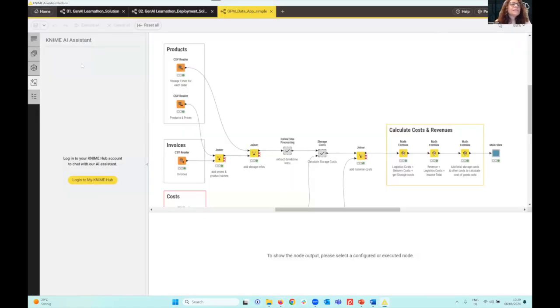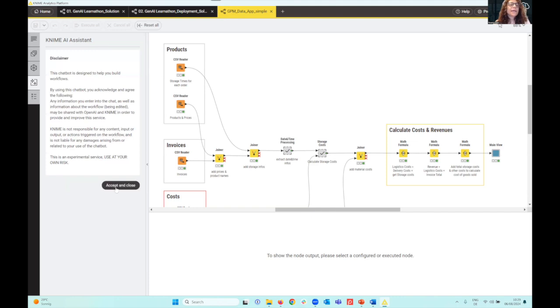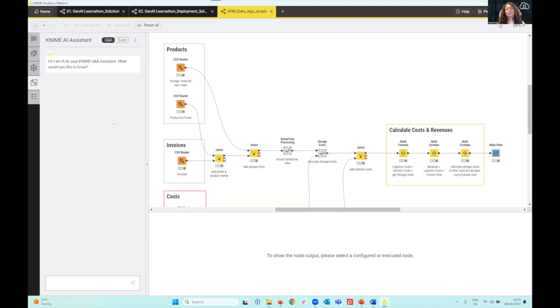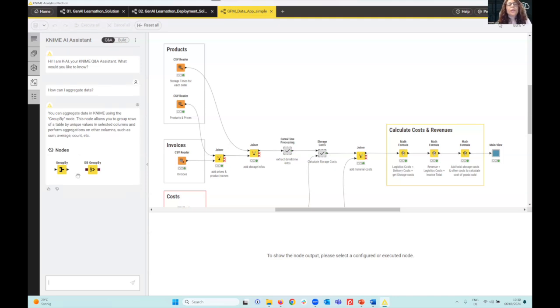Okay. So this is the KNIME AI assistant. The KNIME AI assistant allows you to chat with the AI assistant. If you don't know what to do, for example, you can say, how can I aggregate data? Then the AI assistant is going to suggest the nodes that perform data aggregation. Exactly, so the Group By node is one of the most powerful nodes for aggregation. Notice that there are two working modes. One is Q&A, which is the one that I'm using now, and then the build mode that in theory already introduces the node in your workflow editor. I don't want to ruin my currently open workflow, so I use the Q&A mode.